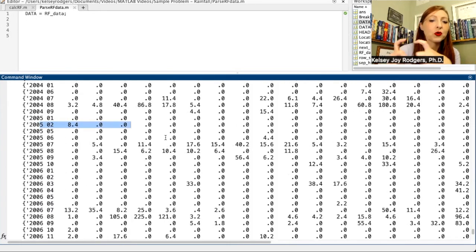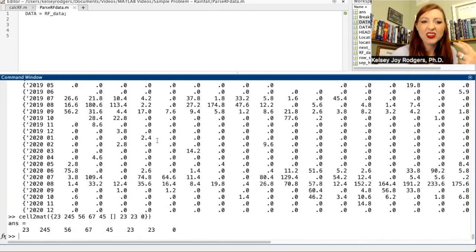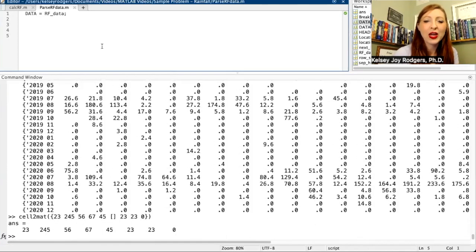I can use empty brackets for the days of the month that aren't happening. That helps me think a cell array is probably my best way to go. And I can always take a giant cell array and put it inside of a cell to make it 1 by 1 if I need that, depending on what I'm doing.